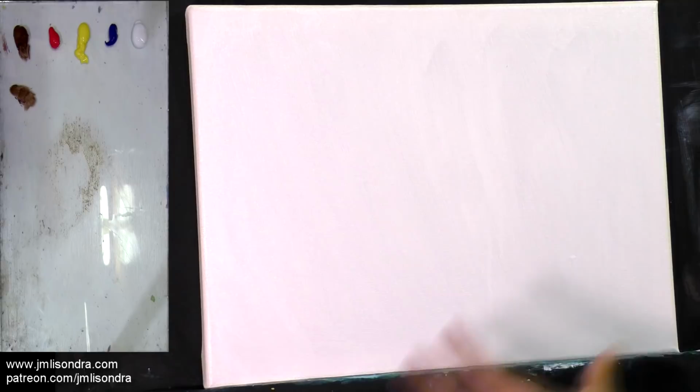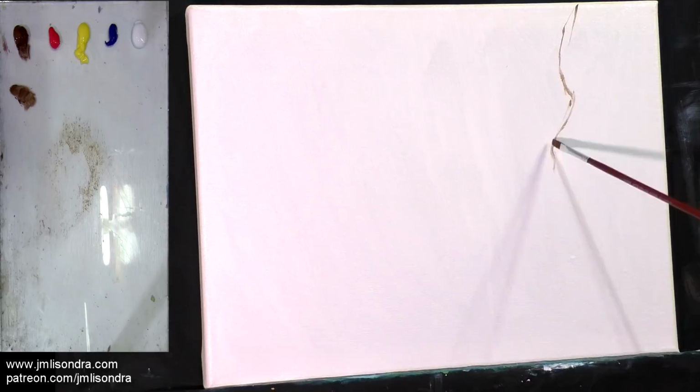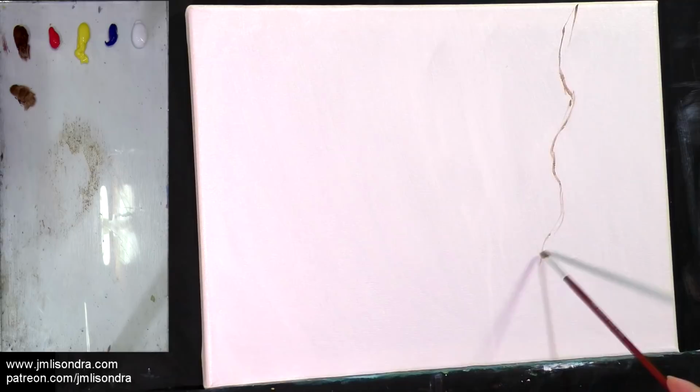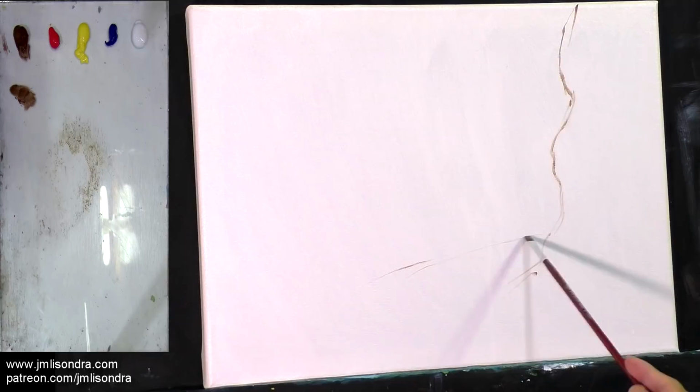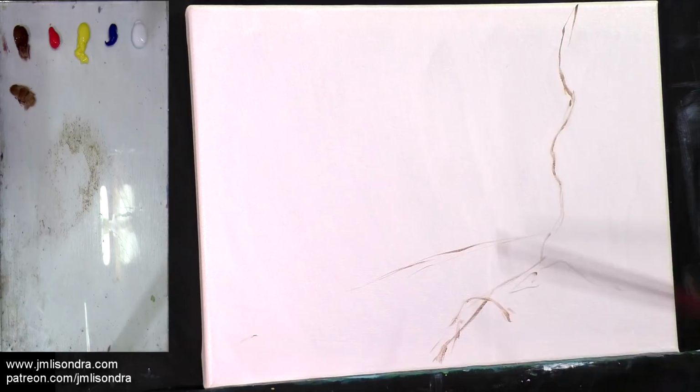So here I'm going to put the cliff. This will be a rocky cliff. I'm going to put the light here in the back of this cliff. And this part here will be the pathway. This part will be dark. And then I'm going to put the lady here walking or something.